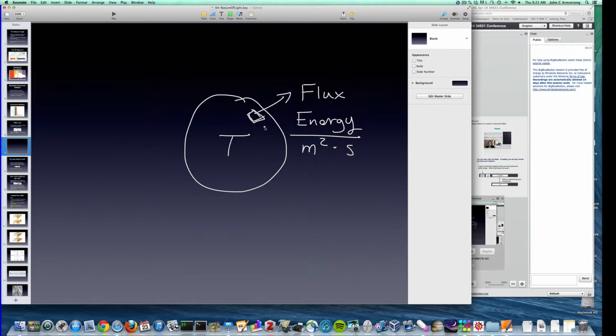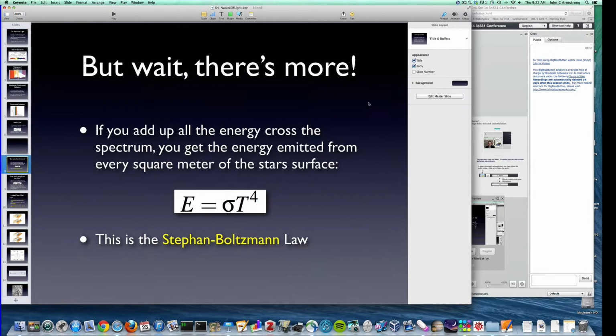And this flux is directly related to the temperature. This flux of energy coming out, which is the energy per every square meter per time, tells you how much total energy is coming out of that object, just from measuring the temperature. This law is known as Stefan Boltzmann's law, and Stefan Boltzmann found that if you took the temperature that you measured from this spectrum and multiplied it by a certain constant, and that constant is something we had to discover empirically in the laboratory, but it's a known physical parameter, that gives you this flux.